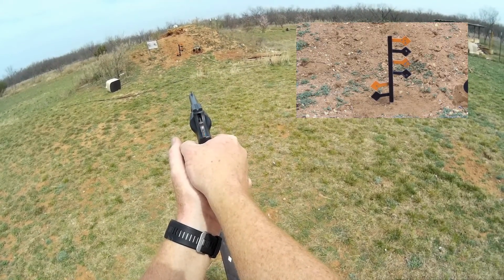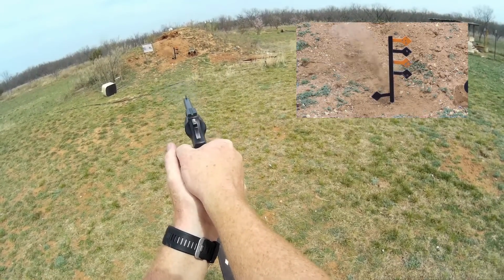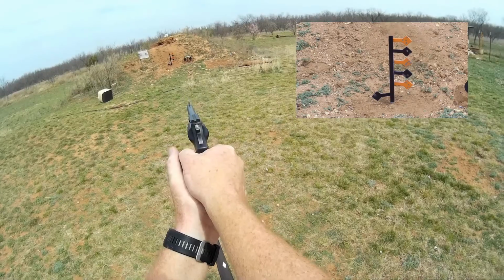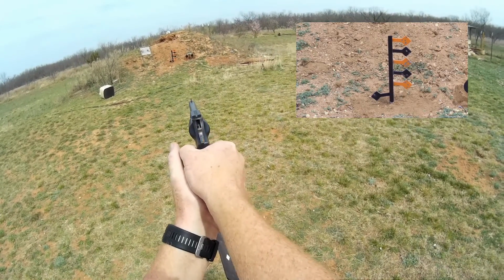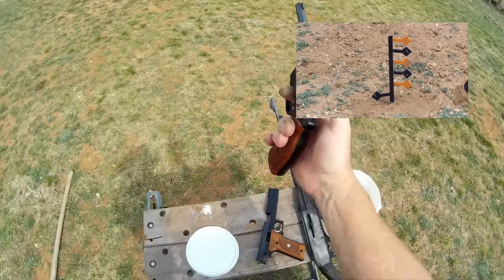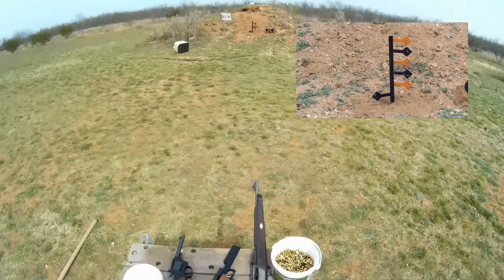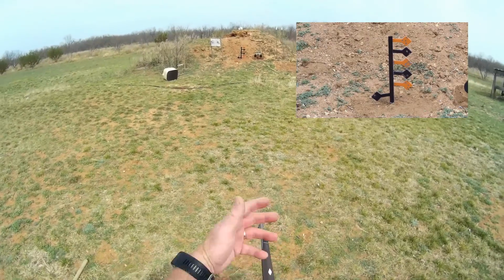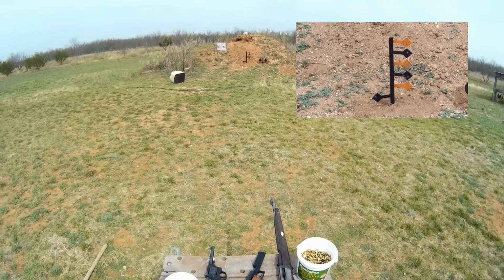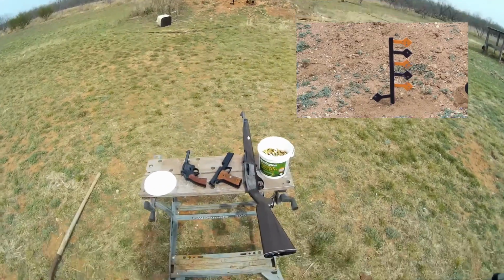Well, come on now. There we go. It's shooting a little high. Well, not a very good shot with this pistol, needless to say, but it was enough to see. I'm standing about a good 25 feet away, and so you can see how it flips the targets around. Only one bounce back. So with the pistols, it doesn't bounce back nearly as bad. It still bounces back with the rifle a little bit.